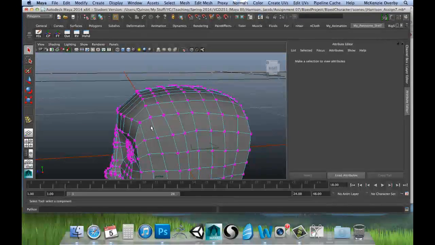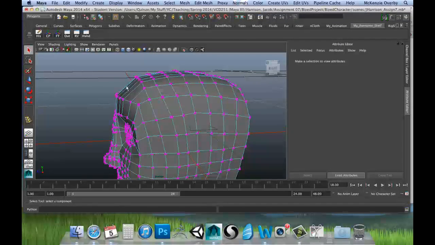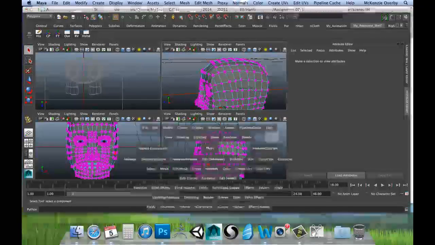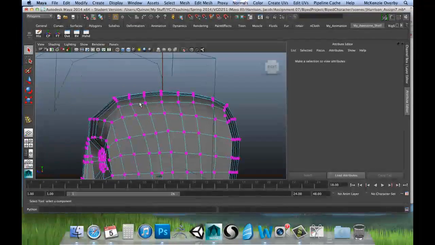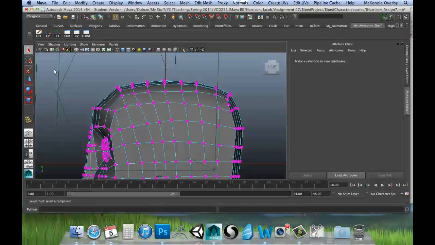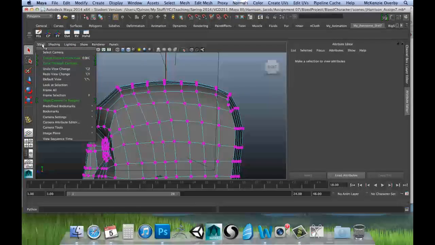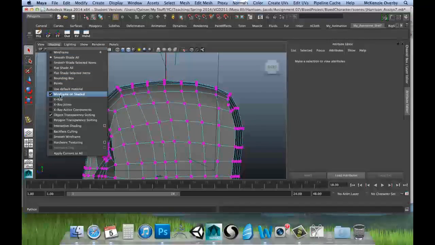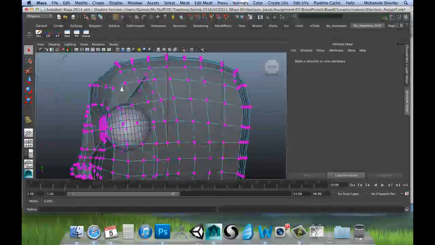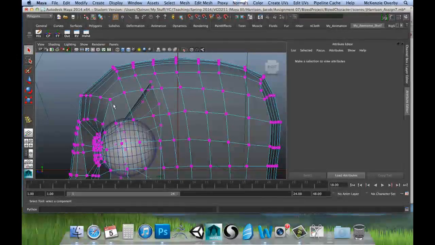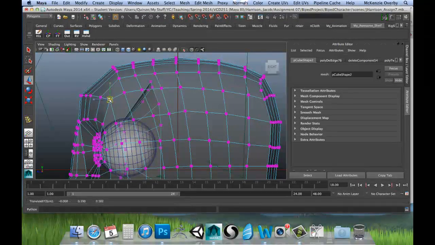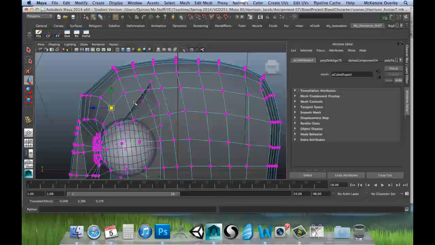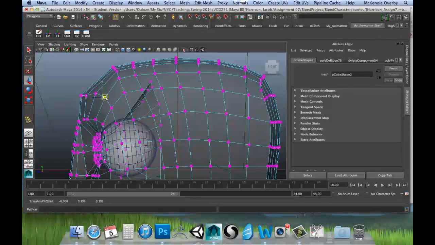So we got rid of that, and now we've got kind of this really flat forehead space going on. So this is just an issue of coming in. I'm going to come up here and change my shading to X-ray so I can see what I'm doing a little better. Since we've changed our geometry a little dramatically there, we can just come in here and start reshaping this to make up for that change.